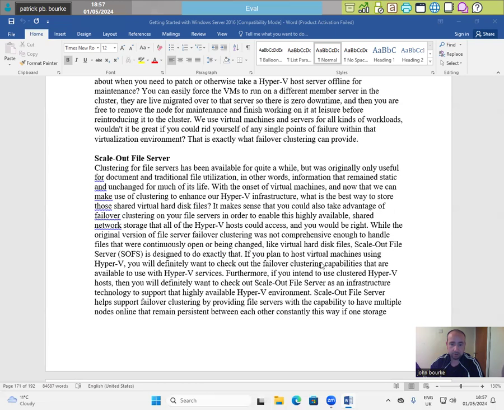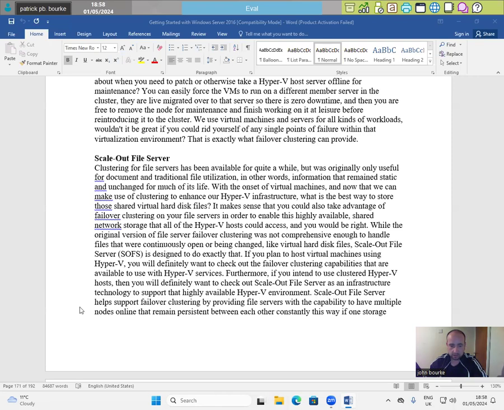If you plan to host virtual machines using Hyper-V, you will definitely want to check out the failover clustering capabilities that are available to use with Hyper-V services. Furthermore, if you intend to use clustered Hyper-V hosts, then you will definitely want to check out scale out file server as an infrastructure technology to support that highly available Hyper-V environment.